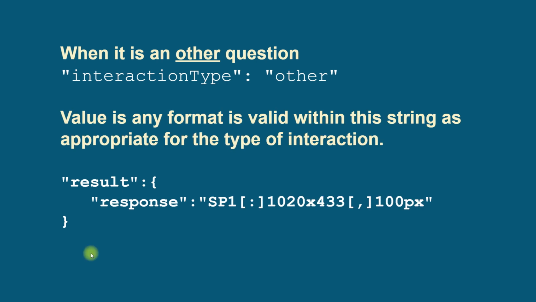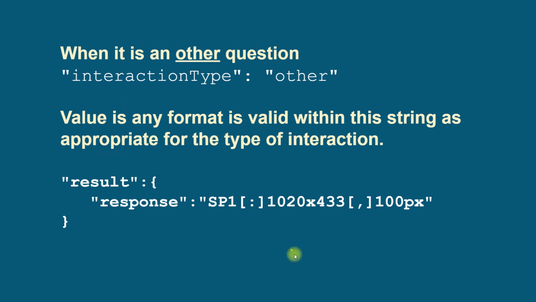All right, the other question type. So other is a catch-all. So we've gone through a bunch: true, false, multiple choice, matching, performance, sequencing, Likert, fill-in, long fill-in, and I'm sure I've missed some. But what if you have another type of question, like something that's a hotspot on an image that they have to pick? There's always this other type, and basically any value, any format is available in the response string, whatever is meaningful to you.